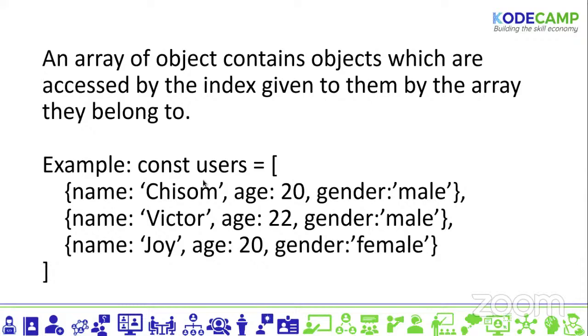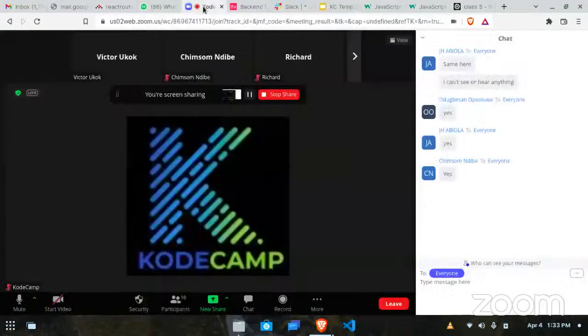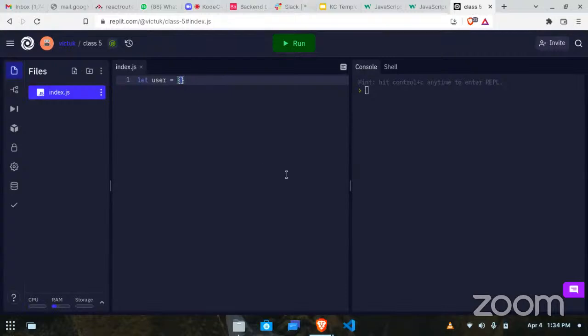Let me say let's use user for example, and I want to create an object. An object has curly braces. You can create an object with values in it already.